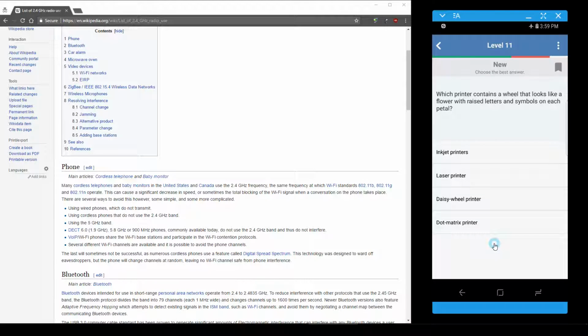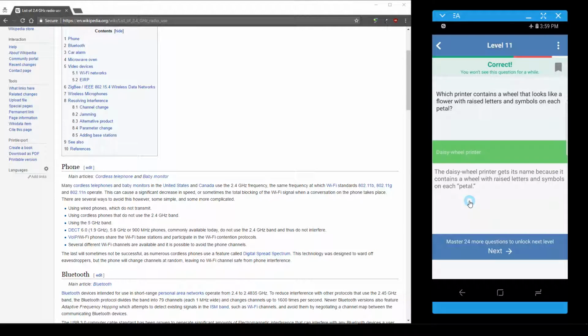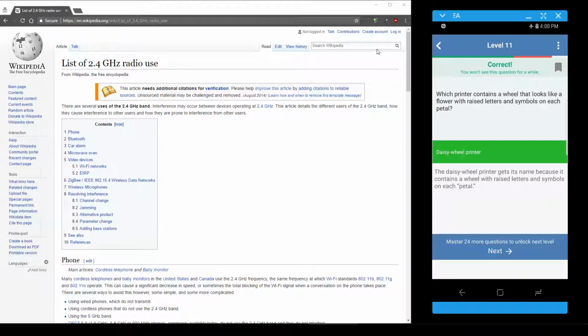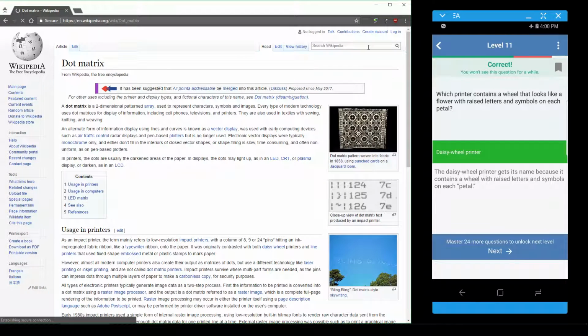Which printer contains a wheel that looks like a flower with raised letters and symbols? The daisy wheel. That dot matrix, let me look that up. Dot matrix.